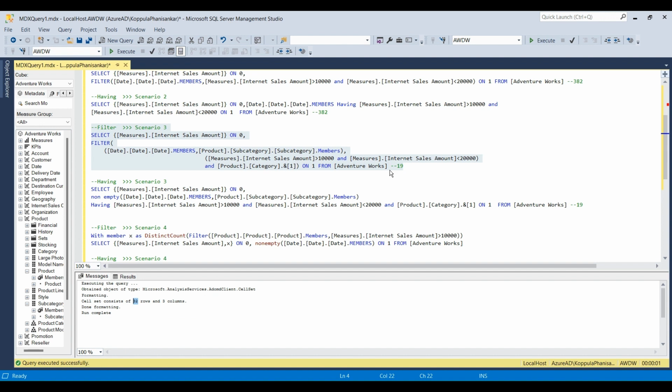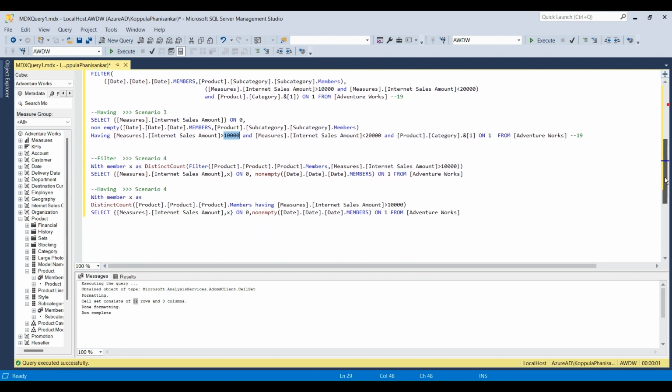This is how you can add n number of additional dimension attributes where you can use the filter. But again, be careful when you're adding more dimensions, because these thresholds might not be valid, so always check your data quality.